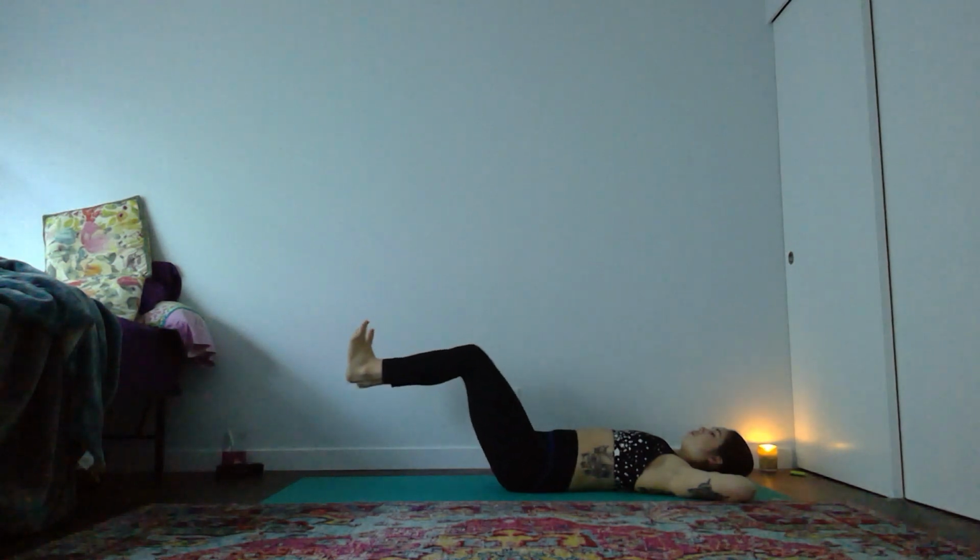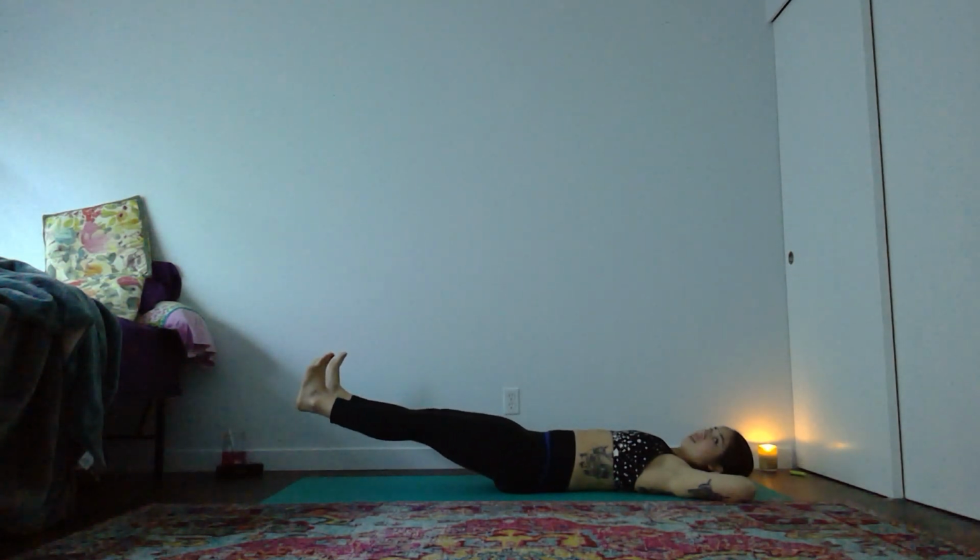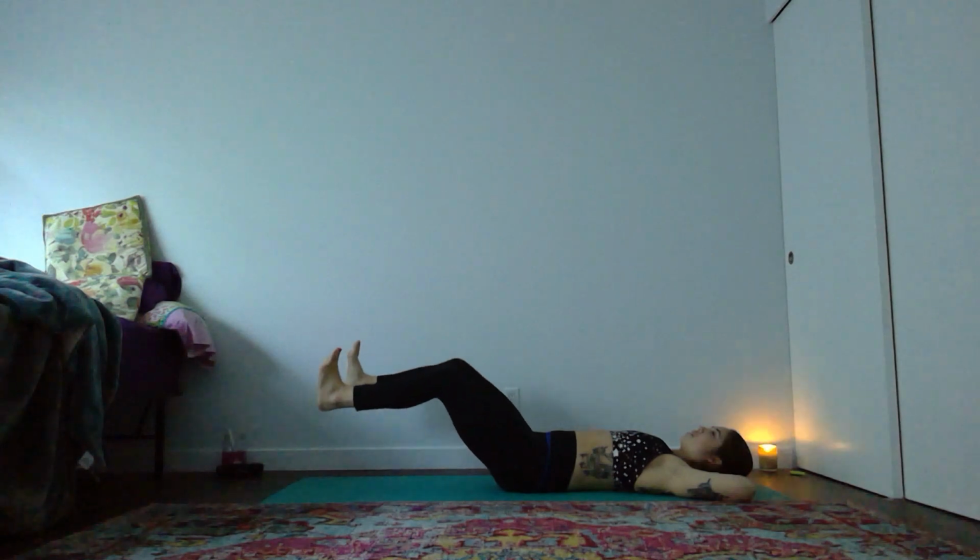Now with an inhale, push your feet forward, heels reach away. Low back stays anchored. Exhale, bend your knees back to 90.